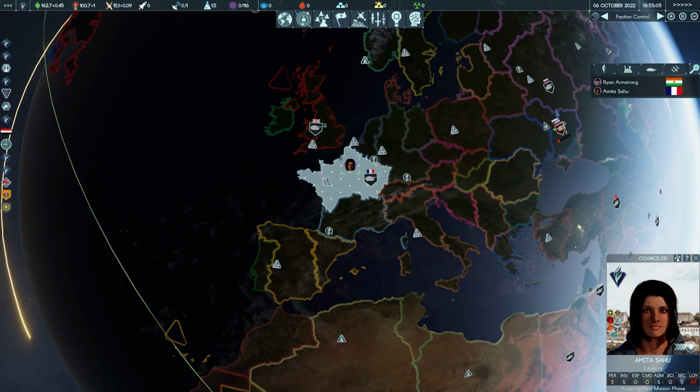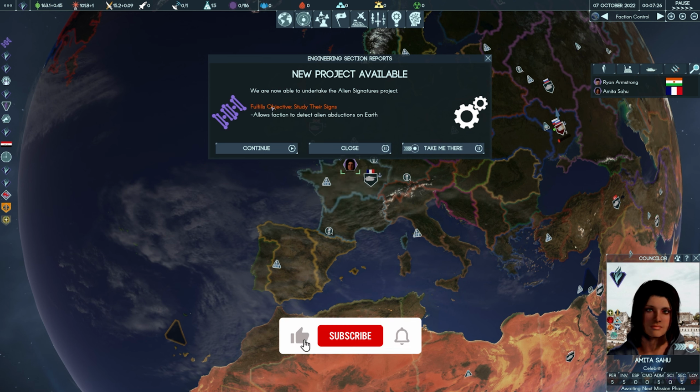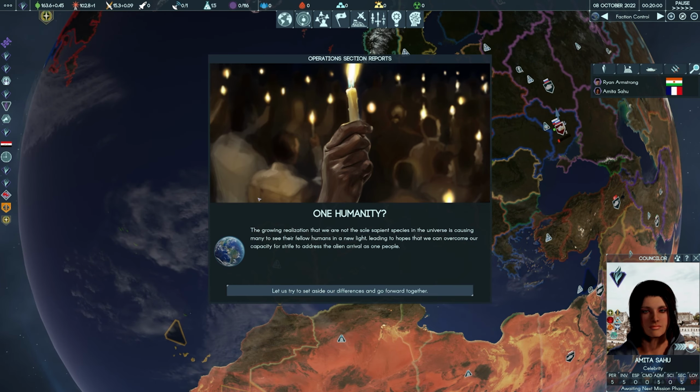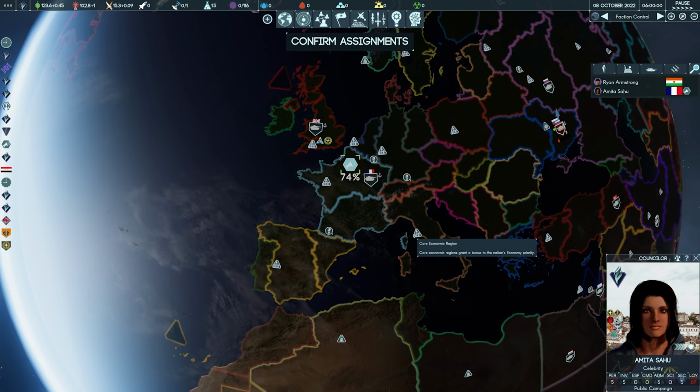So now we have another objective, and that is to study the signs, allowing the faction to detect alien abductions on Earth. So that's a project we could push for. And then One Humanity basically says, hey, we're going to unite for a little bit before we dissolve.